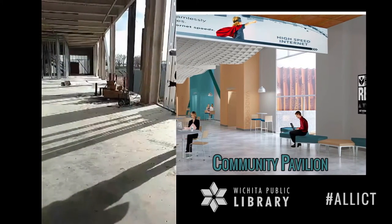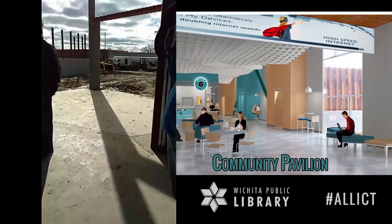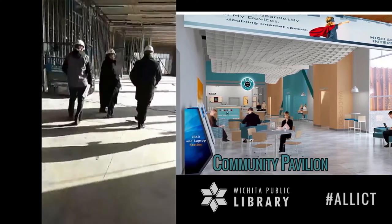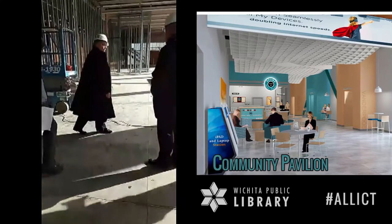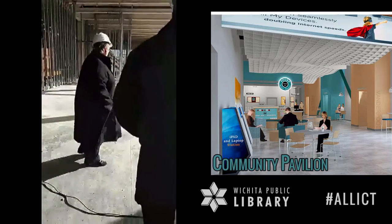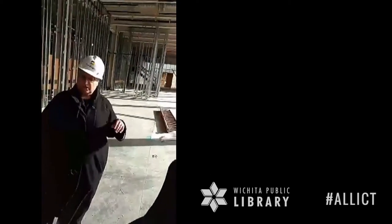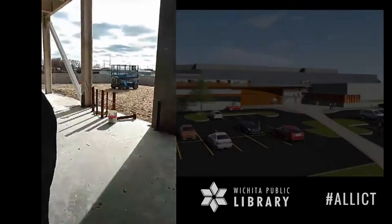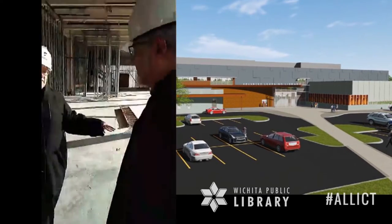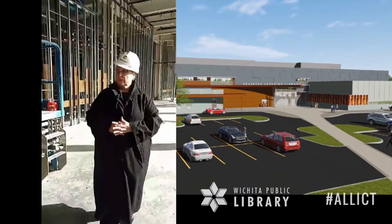The space we still have to finish here is the meeting room. It also serves as a storm shelter. It's a space where we can have a vendor come in to serve the building. Back behind there is a catering kitchen and other things that serve this part of the building. It is absolutely rentable, and because of the way the building is designed it can be used earlier or later than library hours. This section — the corridor, up the stairs and elevator and into the terrace — is separately accessible. By the end of next week we should have all the precast up on the entire building.